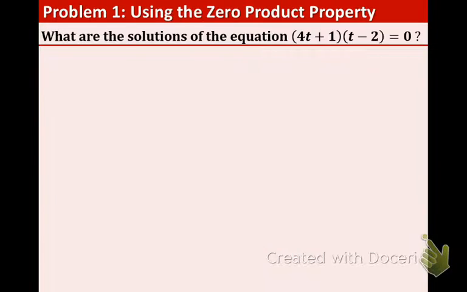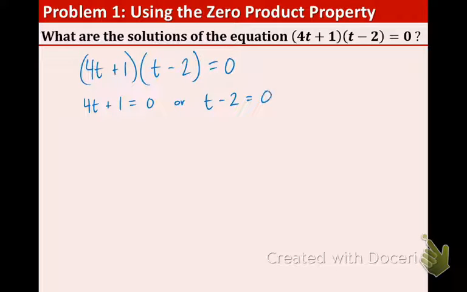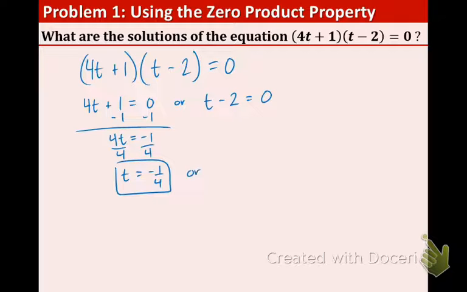Let's do our first example. What are the solutions of the equation 4t plus one times t minus two equals zero? First step, rewrite the original. And now, in order to get our answer of zero, that means the first term or the second term must be equal to zero. So let's set both equal to zero. And then solve for the t. So here's a two step. Do the opposites. Divide by four. t equals negative one fourth. Here's a nice quick one. Add two to both sides. t equals two.